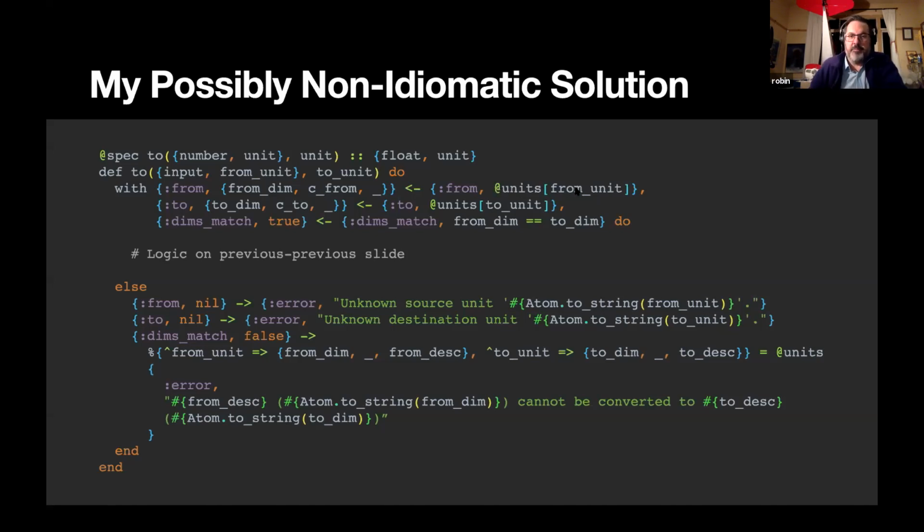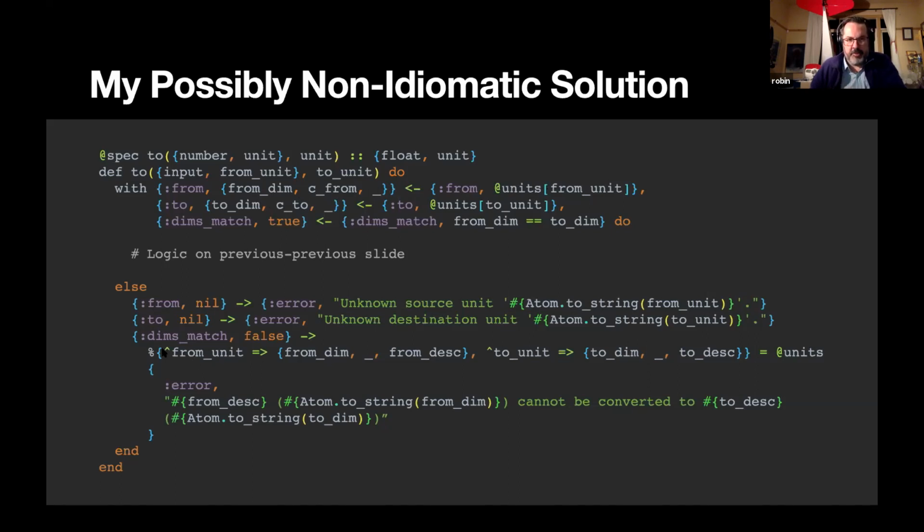Cool. That's the expression from before, but I've given it a label and I'm matching that label here. And the nice thing then is if one of those fails, I can have multiple clauses in the else which have the label there, and this thing comes out nil because it broke. Something went wrong with this. It tried to do a lookup in my units map, and it couldn't find that unit, so that broke and it's nil. So now I can put a nice message: we don't know what the source unit is, we don't know what the destination unit is, or we can do this little match.